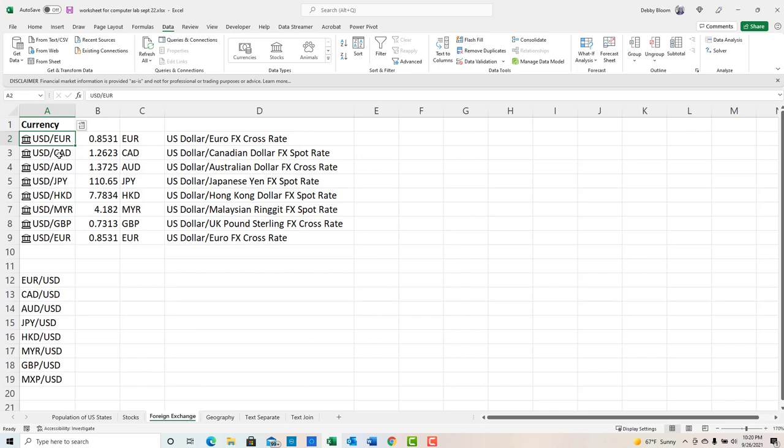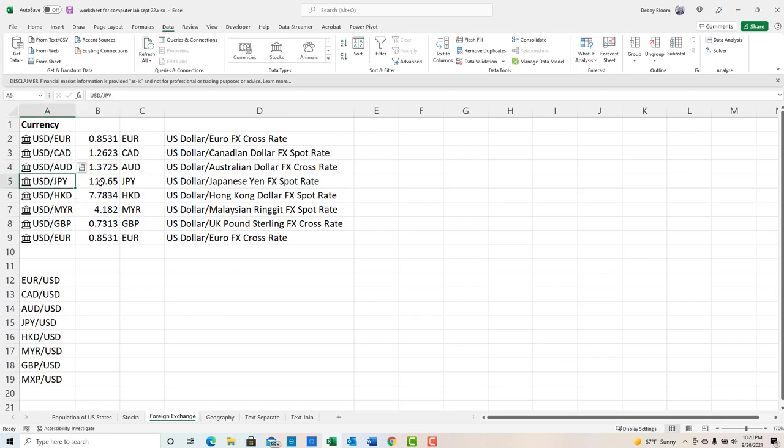So what this currency means is if I had $1, I could buy 0.85 of a euro. If I had $1 US, I could buy $1.26 Canadian. If I had $1 US, I could buy 1.37 Australian dollars.